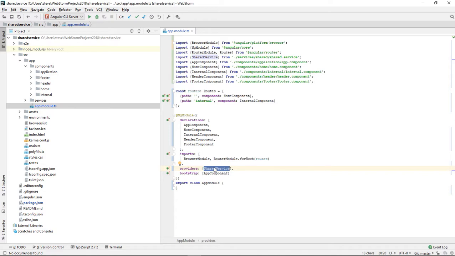If that shared service token gets injected into any constructor and the component template does get instantiated, this token will be used to look for a class with the same name, which will get instantiated, and it will be a singleton used throughout the app module, throughout the UI component tree, so you can use it in a shared way, where the components on the page will share this single instance.